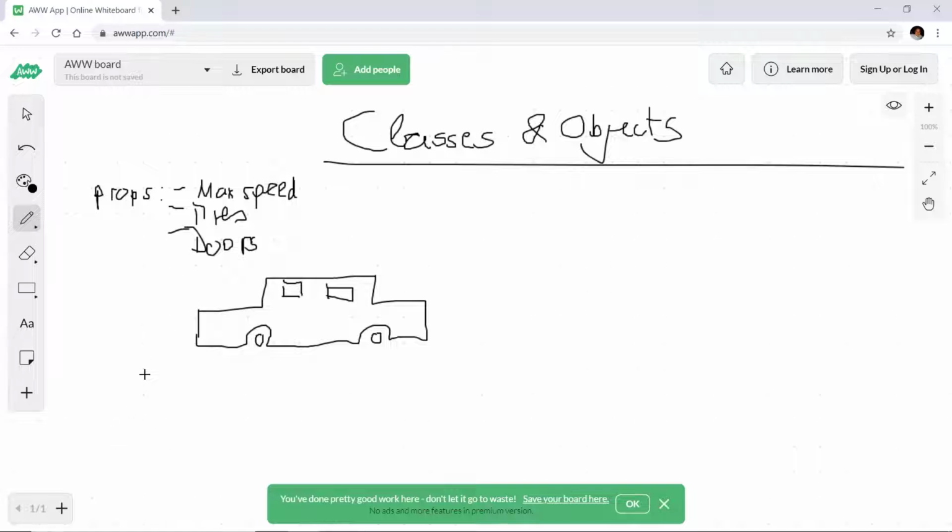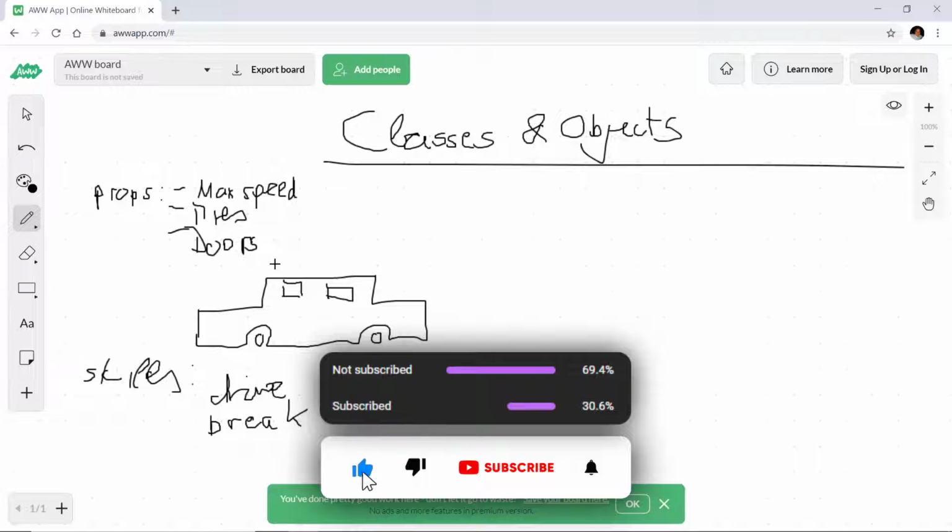And then this car has a bunch of skills. For example, it can drive. So I'm just going to call this one skills, and they will be drive. Then what else can the car do? Well, it can brake, hopefully, because otherwise we might be screwed. So it drives, it brakes, it has a bunch of other skills or capabilities. In a class, these properties could be variables. And those skills could be methods. So these are things that we have seen already.